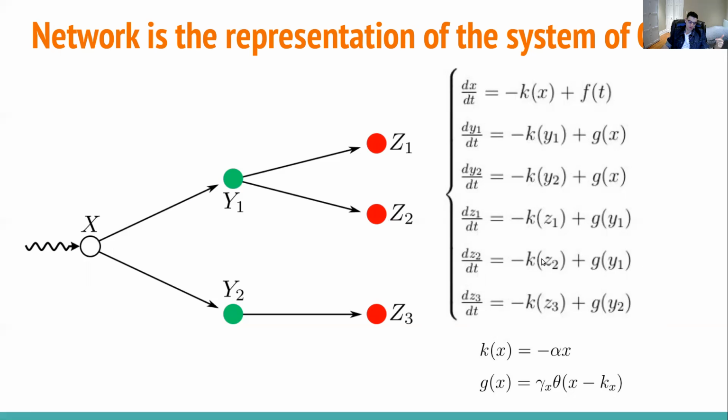Since we consider transcriptional regulatory networks, and since we just want to look at the one-dimensional case here, we consider kx as a decay, minus alpha x, and for g we just consider this simple theta function with a couple of parameters. So that function is just on and off, 0 or 1. And before I go further, I want to say that this is done here just for simplicity. It's not here to really explain anything. It can be much more complex.